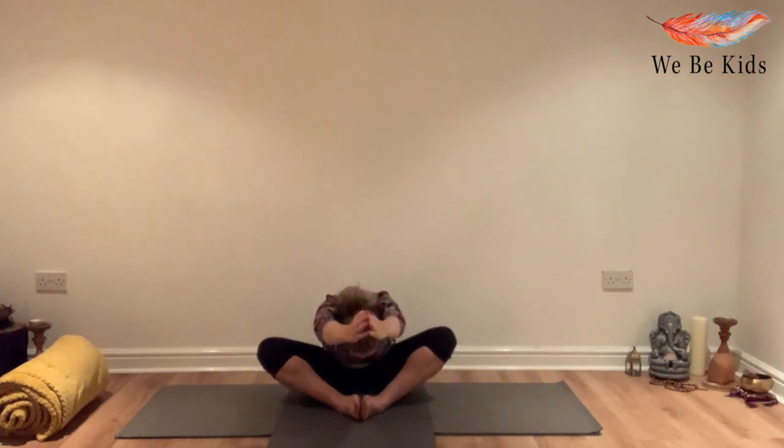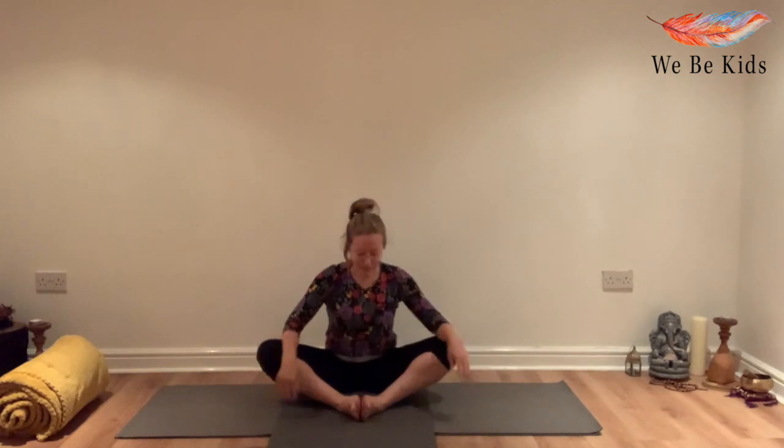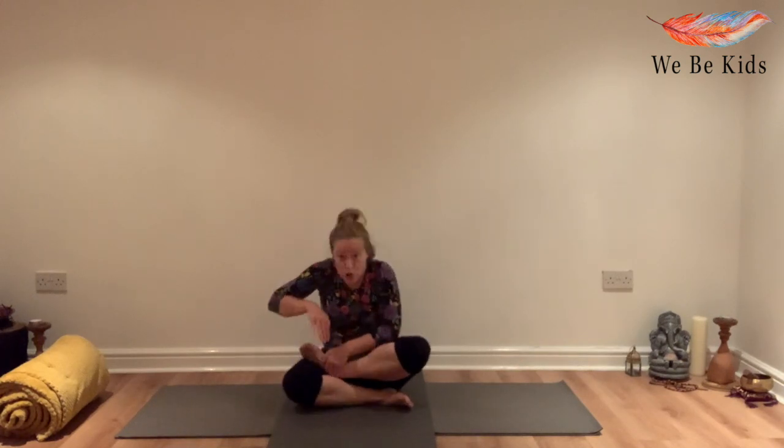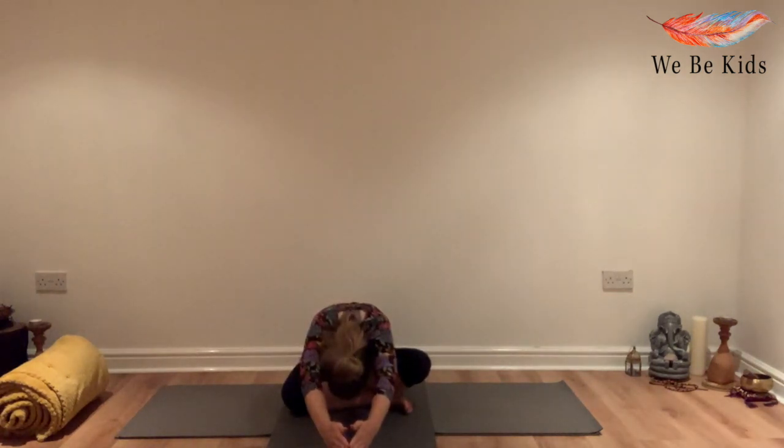Are you ready to dip for fun? We're just going to lean forwards and dip down into the bowl. Now the Big Dipper also has a Little Dipper. For this one, we're going to cross our legs right over and see if we can put one on top of the knee. We're going to lift up and we're going to dip forwards and up. And then we're going to try that on the other leg.